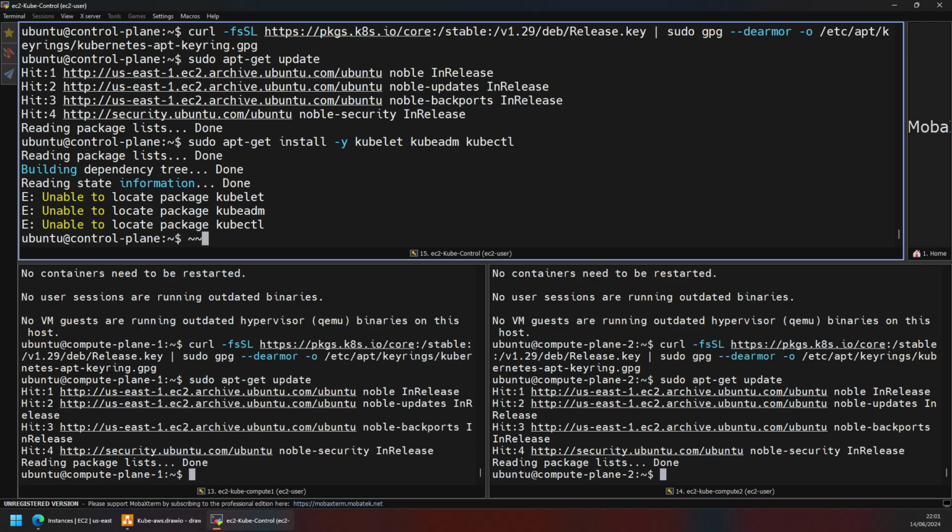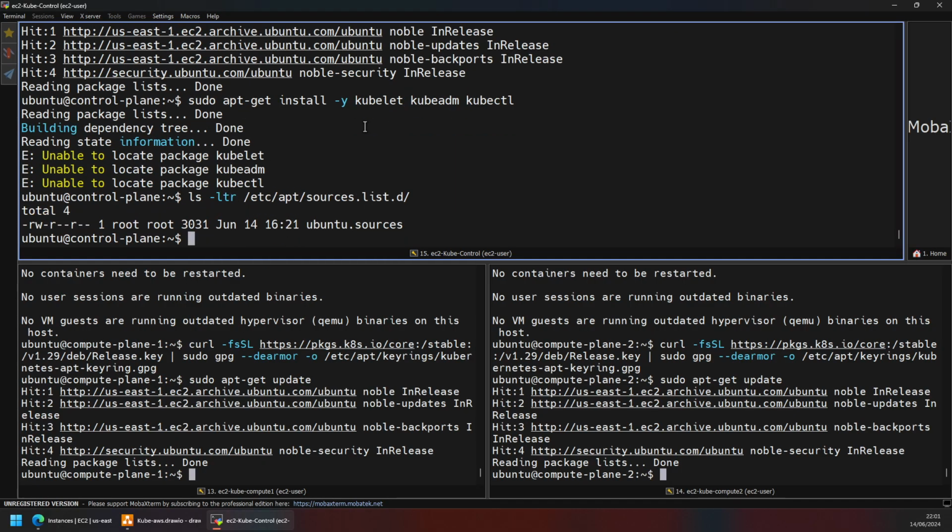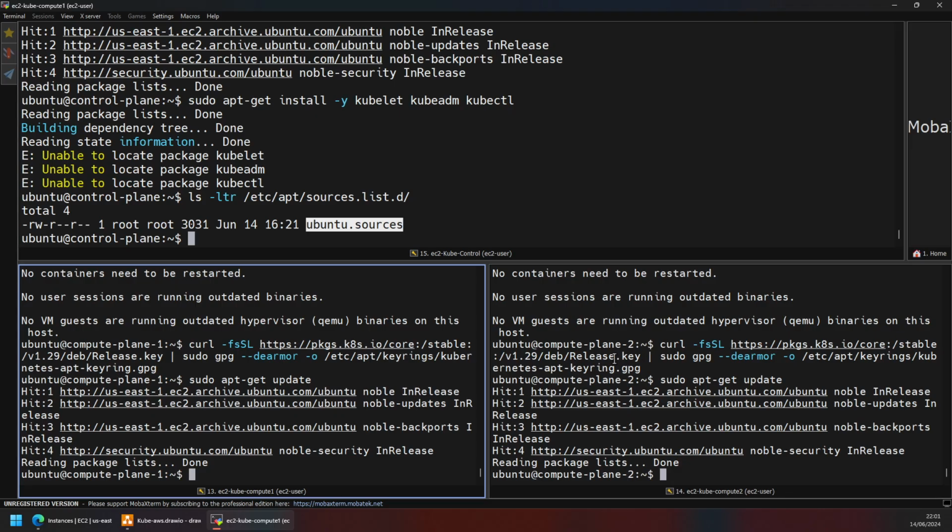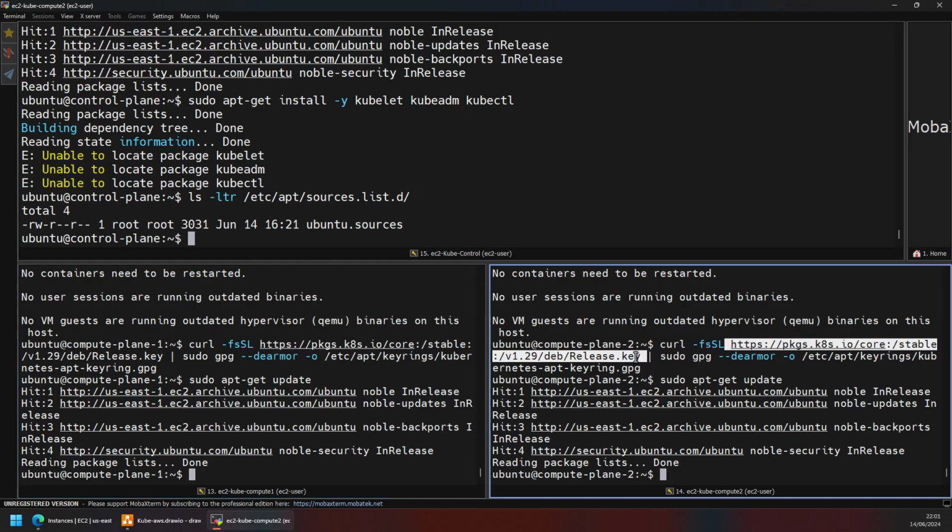Now this is because we don't have an entry for the application in the apt-get source. So normally what happens is, if you go into /etc/apt, and you go inside sources.list.d, you will find some files over here. Normally this is the Ubuntu source. Now, if you remember the command we ran for the releases, this is the actual URL. So you need to put this particular URL into a file in here. You can name it any file name, and it will scan all the files over here.